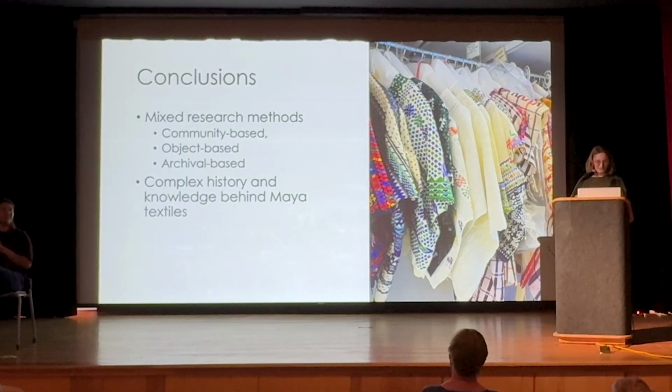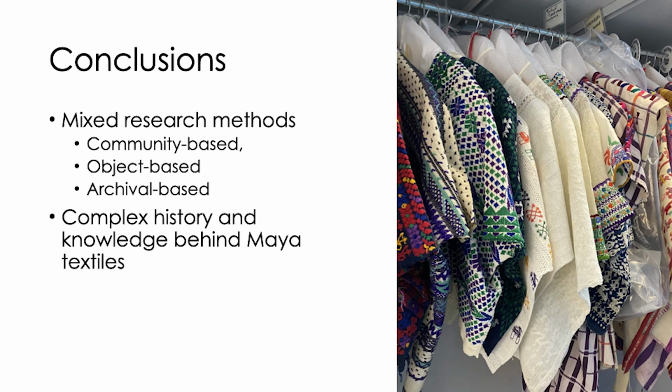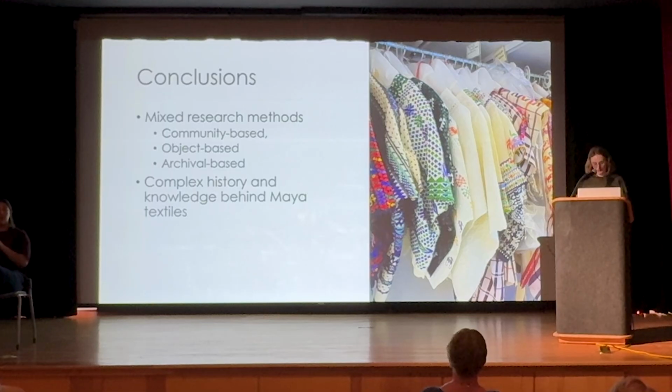So, just to conclude, through this talk, I hope that I have shared some mixed methods of community-based, object-based, and archival-based research. And through this kind of methodology, I was able to unravel a complex history of changes in perceptions, belief, and even the use and purpose of Maya textiles. I hope this presentation helped you all see the complexity of woven objects, and especially for these objects that have long been perceived as primitive, either in design or technology. I think even the backstrap loom is quite complicated. As well as thinking about different ways in which knowledge may be preserved. So thank you very much.